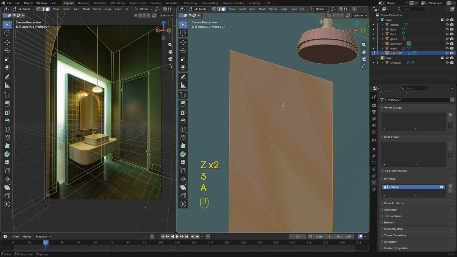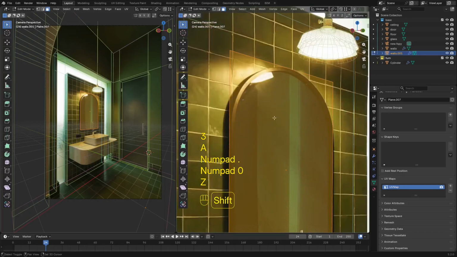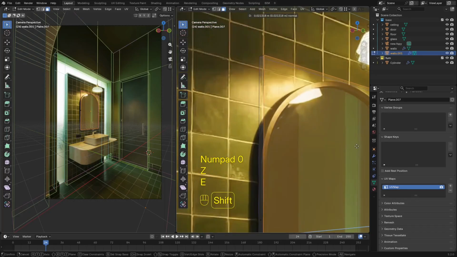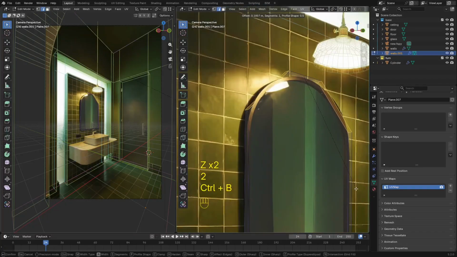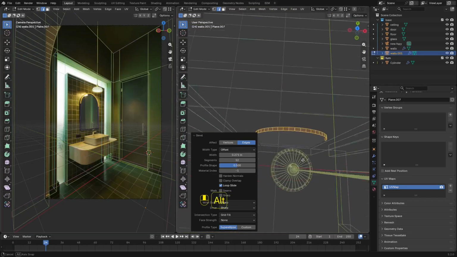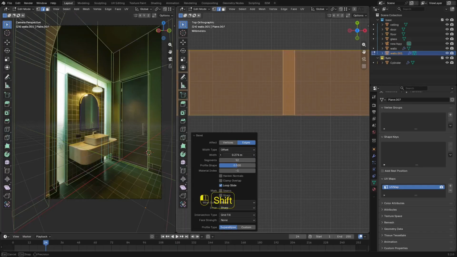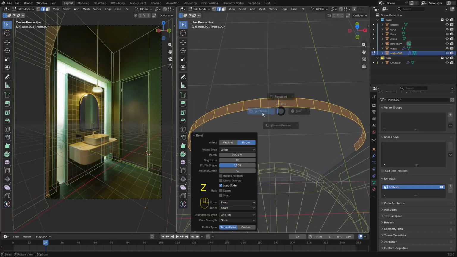Now we can extrude it, not too much. Okay. And here we can make some bevel, adjust more loops, and make something like this. I know that we can change some parameter here, but I don't want to waste time searching.